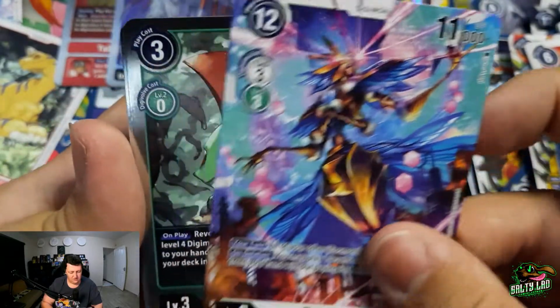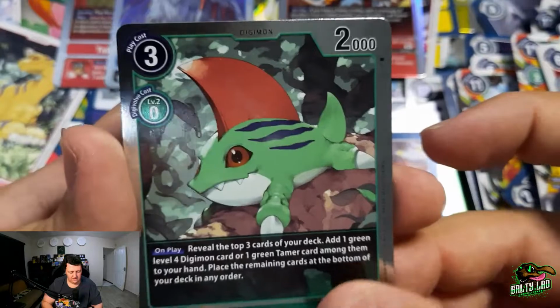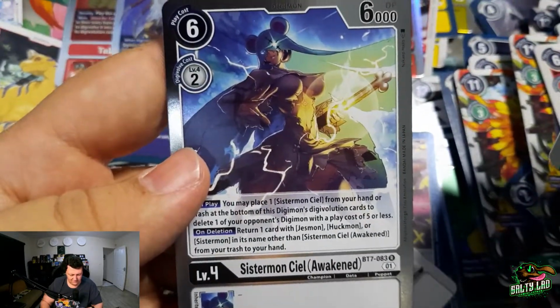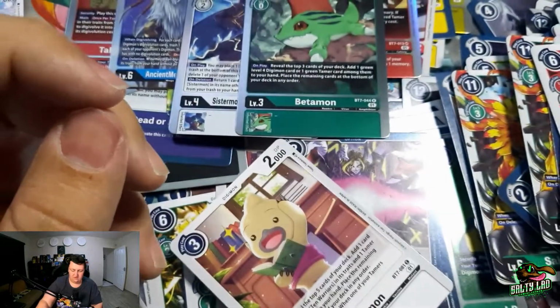Eosmon, Betamon as our rare, and another Systemon Seal. Very cool.